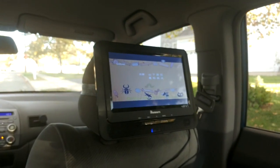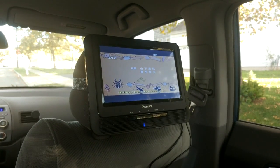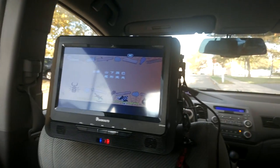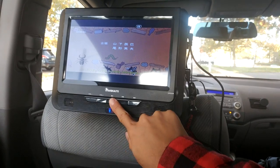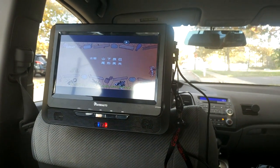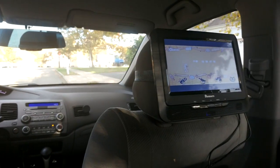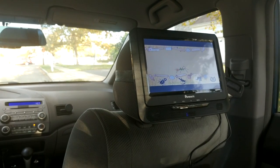Once I plug the power in, I'm able to turn on the second screen. Overall, the DVD player is easy to set up, works well with nice picture and sound quality, and it recognizes a few different file formats, but not MP4s and some DVDs won't work in the drive for whatever reason. However, if you rip the DVD to AVI and use a thumb drive, you can still watch it. And I think that's an easier option since you can load a whole library of movies to a single drive.